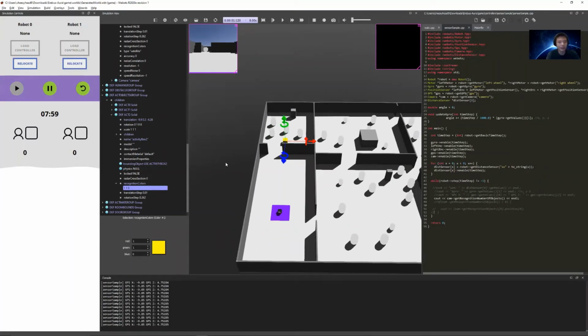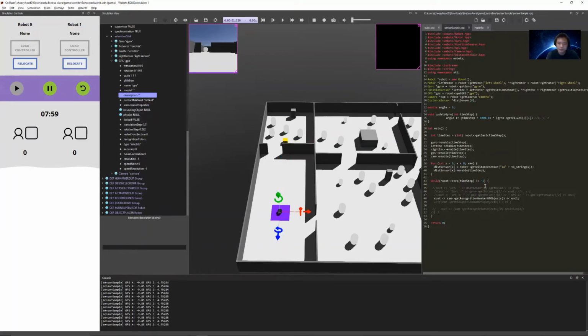So we can actually use the camera to automatically detect any object that has a recognition color field associated with it, as long as color recognition is enabled for that object. So for instance, if I were to run this code, all we do is say we print cam get recognition number of objects. And this prints out the number of objects that the camera currently sees in its frame. And you'll notice up here that this screen, once we enable the camera, actually displays something now.